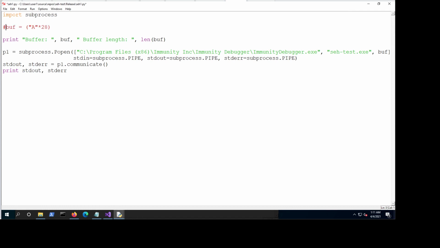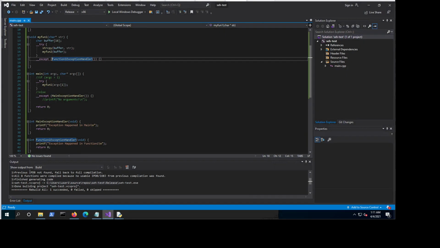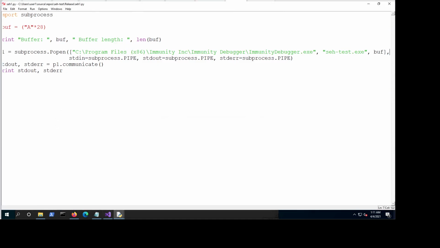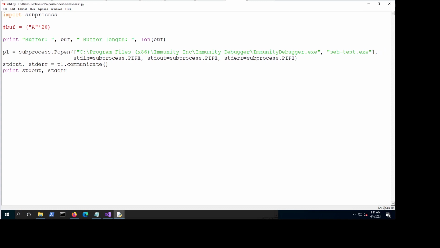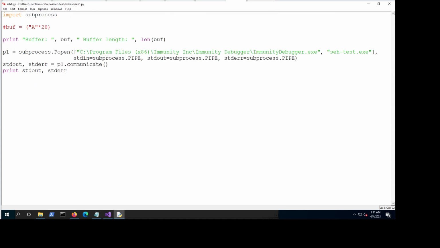This time, before I increase the buffer, let's run it without a buffer, because if you remember in the code, we also have an exception in main if we don't receive any variable. If argument 1 is empty, we should hit the exception. So this time I will just delete the buffer and run the code again. Buffer is not defined. What did I use buffer here? Oh, okay.